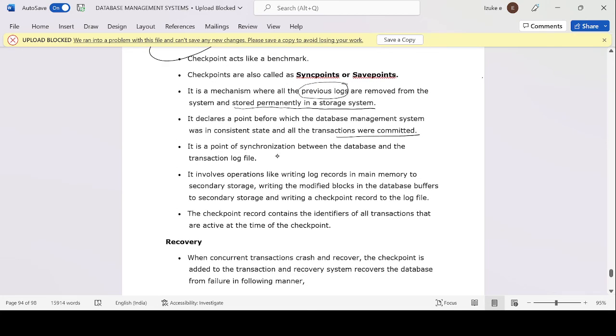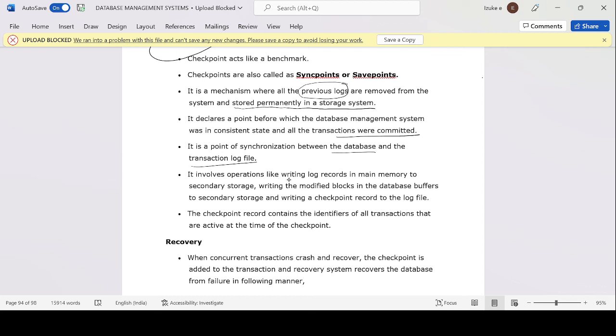It is a point of synchronization between the database and the transaction log. We maintain the database and the transaction log files synchronously, in the same phase.